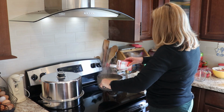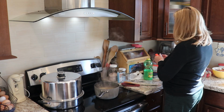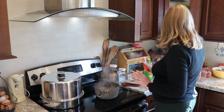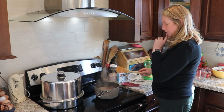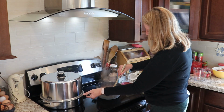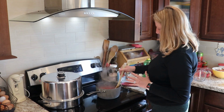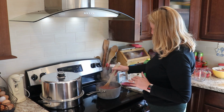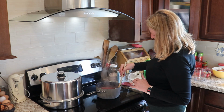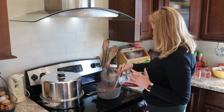So I'm going to go ahead and turn this down before I boil it over. We've got to get our red hots melted. So I think I am going to use 2 boxes of red hots. So I cut down the sugar that you would normally use in a recipe like this to make sure that we don't make it over sweet when we add the red hots. So I'm just going to stir these until it seems like the candies are all or pretty much melted, which won't take long. This is obviously hot.